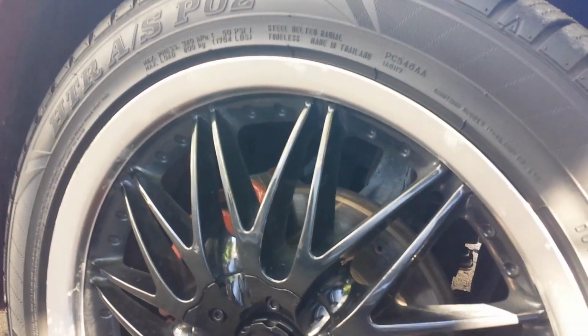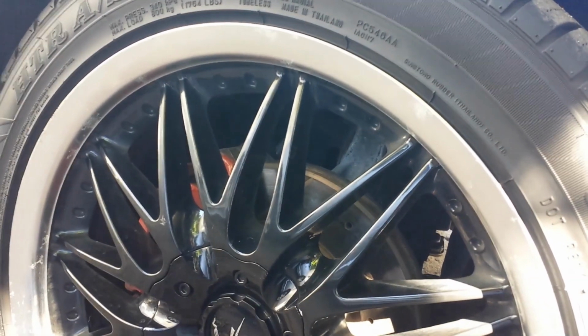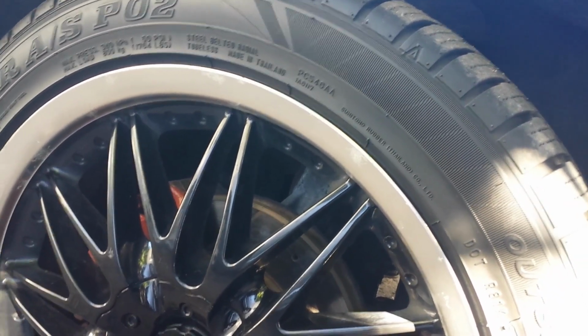I originally got these as my first mod, but I didn't really plan this all out, but you could fit larger brakes from an F-body, and I would have done that had I known how far I was going to go here. But I went with these because these would fit in the stock wheel size. But now that I've already upgraded, got bigger wheels, I could have fit bigger brakes on there. At least for the front. The rear, I think, is fine. Same setup here. Just a little bit smaller, and you know, it's not like rear brakes don't work as hard.